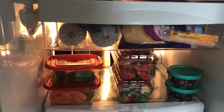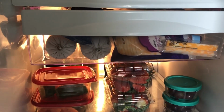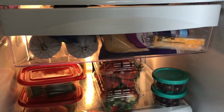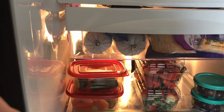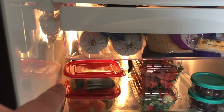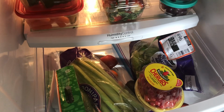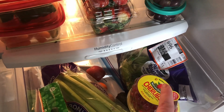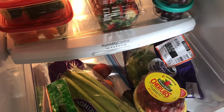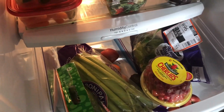And then down here is some prepped produce. I haven't done the strawberries yet, but I will wash them and cut them. There's a few things of grapes left, and these are little veggie boxes. They have cucumber and carrots in them because I didn't have any other vegetables late last week, but I did get some, so I can make more. I'll probably do it tonight. But there are cherry tomatoes, some salad, little cucumbers, celery, and then some tiny fruits strewn in there, and carrots.